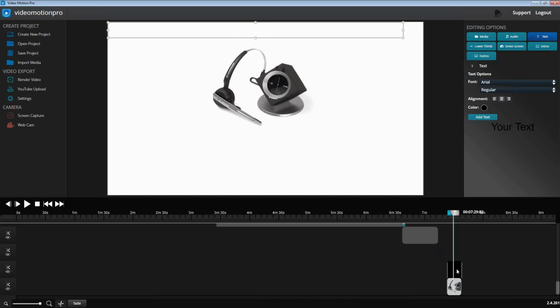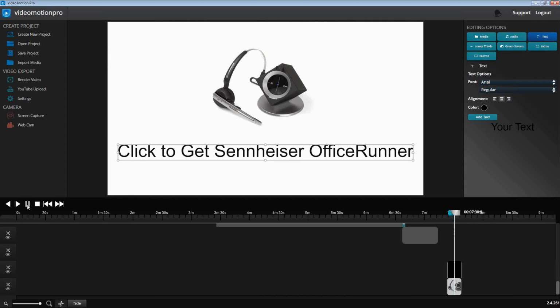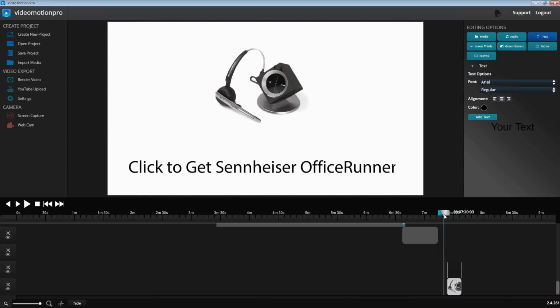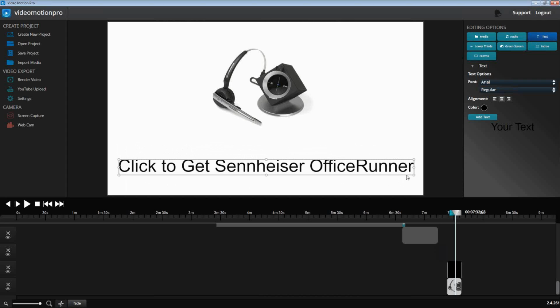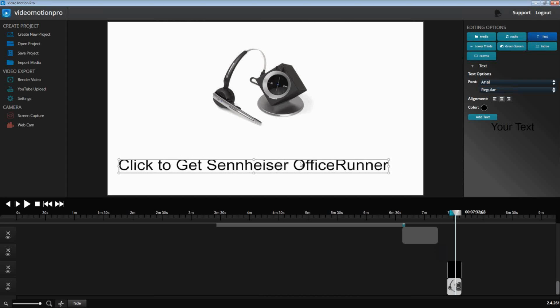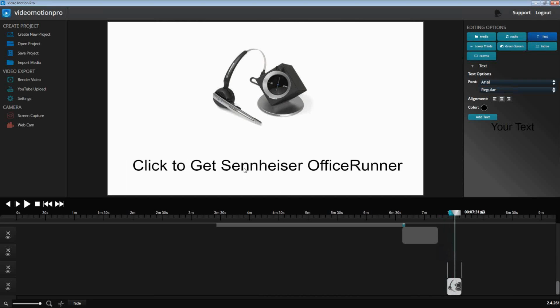Now, if you click on the text here, you can see this box. This is going to be where my text shows. So I can go from this screen to this screen, and I can see if there are any differences. The text looks to be a little lower, and it looks to be a little smaller. So I can drag my box here and even change the size of my text.